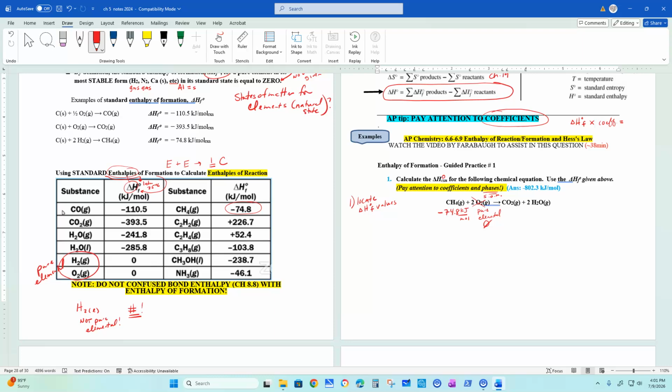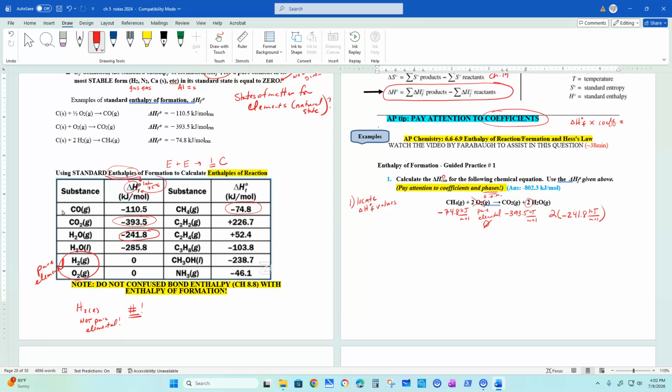CO2 as a gas, so CO2 as a gas right here, and I'm going to put negative 393.5 kilojoules per mole. And now I got to be very careful with water, because I got water on here twice. Water as a gas versus water as a liquid. Well, this balanced equation has water as a gas. So I'm going to take this value right there as the gas, but notice it has a coefficient. So I'm going to take 2 times this negative 241.8 kilojoules per mole.